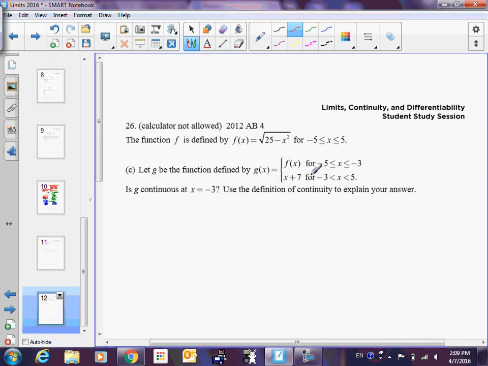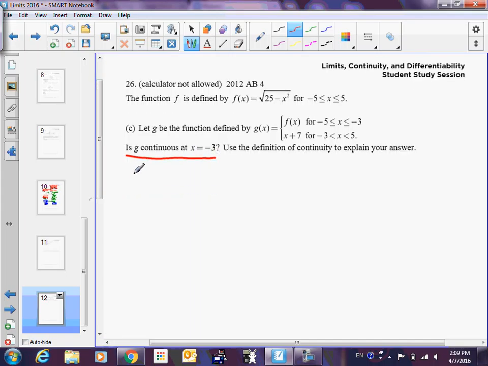Okay, it may seem weird to you, but they're problems that we're going to practice a lot, and I know you guys can get it if you study it, okay? So for part C, we're trying to figure out, is g continuous? This is when we do the whole 1, 2, 3, okay? Especially because it says use the definition of continuity, and if you want to look at your green sheet to remind you of the definition of continuity, please do that.